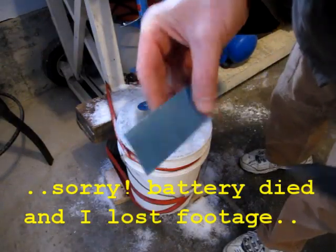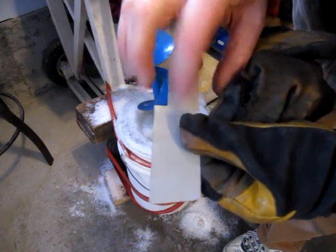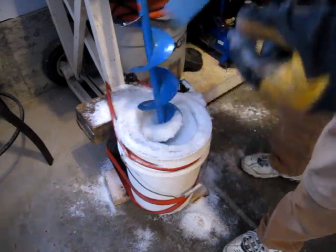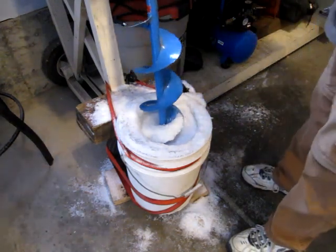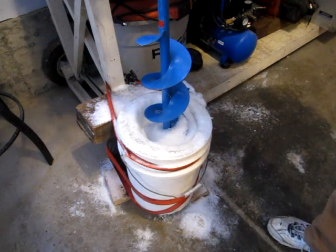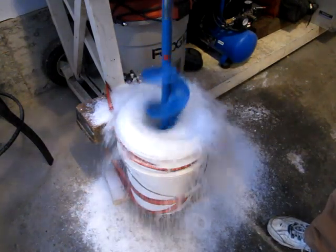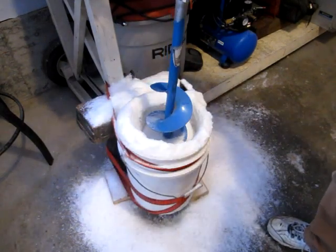Hey, so just for grins and giggles, I cut a couple more double wide shims out of this aluminum. And then in the vise, bent it over and hammered it flat so it's twice the thickness now. I think that might have done it. I did run a little test drill here a minute ago. So I'll just show you how quickly it goes down now. That's the stuff.